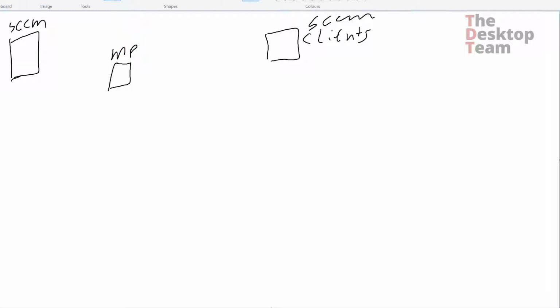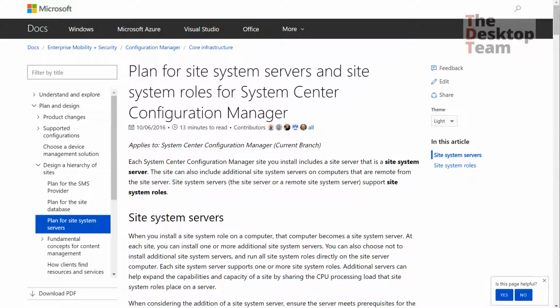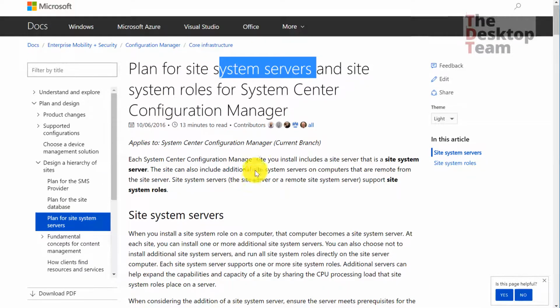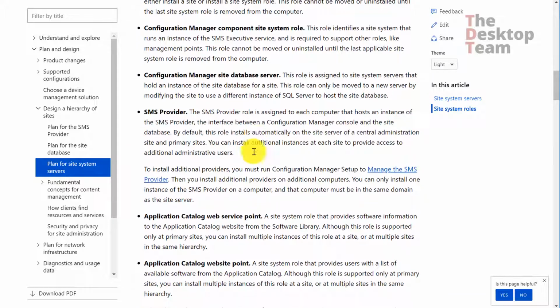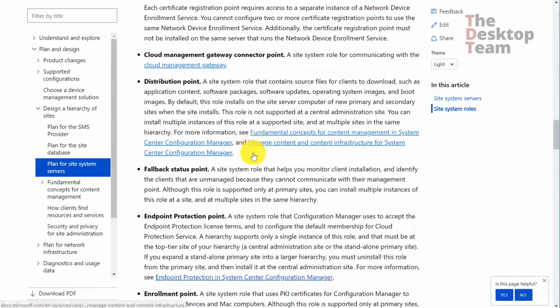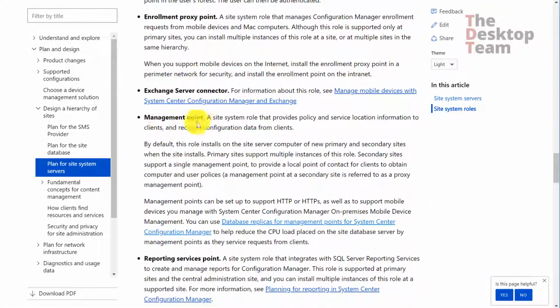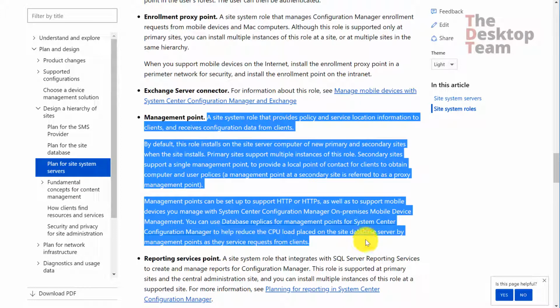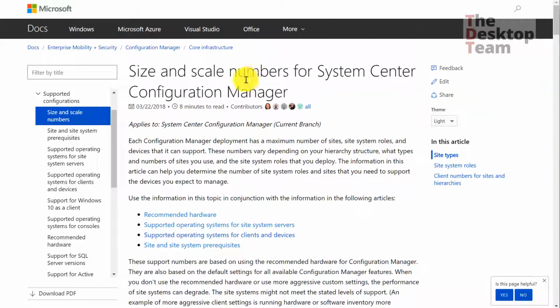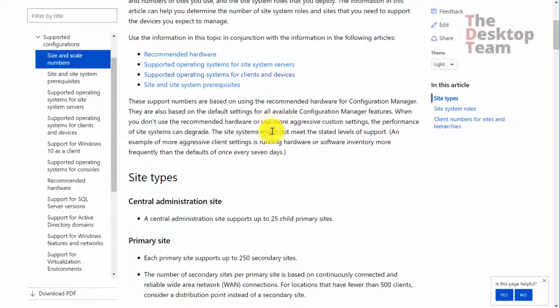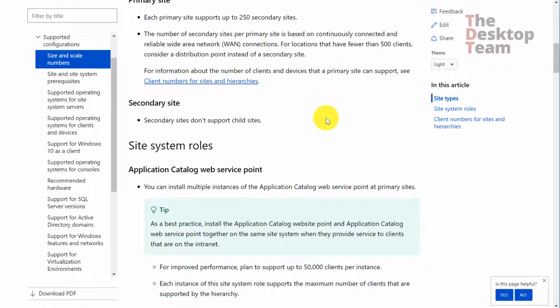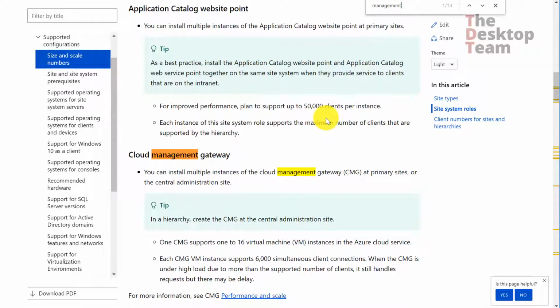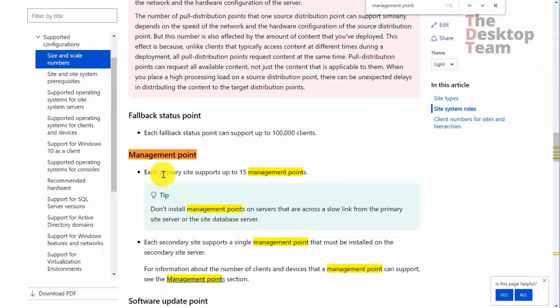So there are a couple of links here. One is to plan for your site system servers and roles. So then we're going to see where the management point is. Here is the information. And here in the size and scale numbers, if we search for management point, we can see that it's up to 15 management points per primary site.